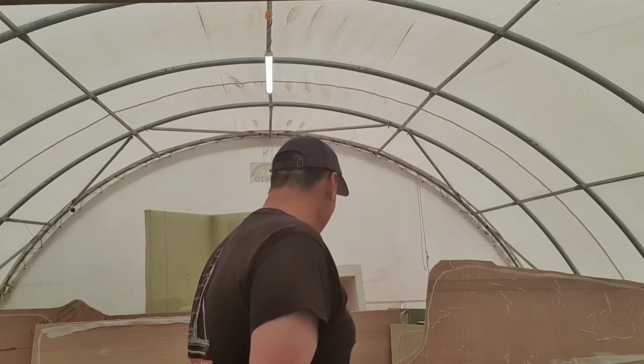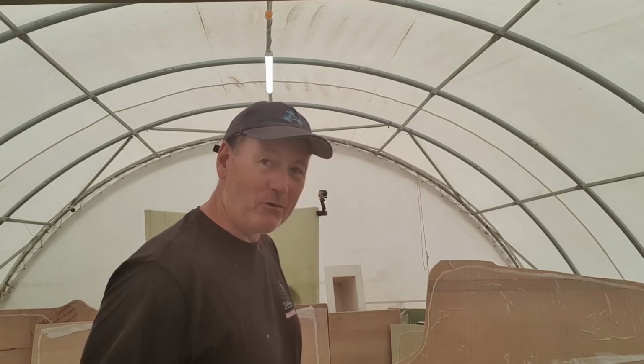There are times I nearly kill myself trying to manage this on my own, and now we're getting to the stage where things are actually quite heavy. In the past everything's been reasonably light. Now at the point where everything has a weight to it, I've got to consider my safety, and yeah, that was close. Wasn't sure what was going to happen there. I thought I was going to take out my phone or take out the boat. I'd rather take out my phone, as I've done a few of those in the course of this build. I've gone through a few cameras, but yeah, for now I've got the bulkhead out.